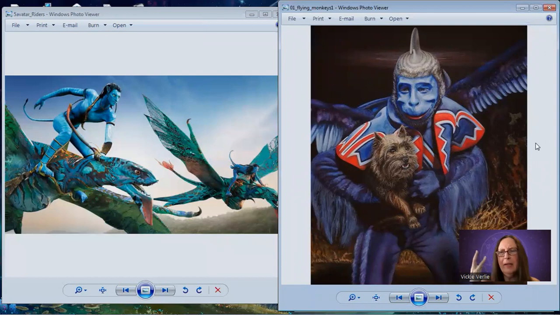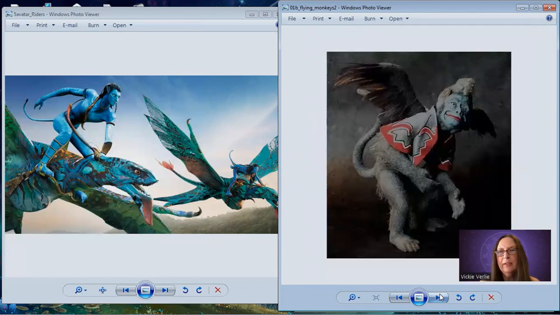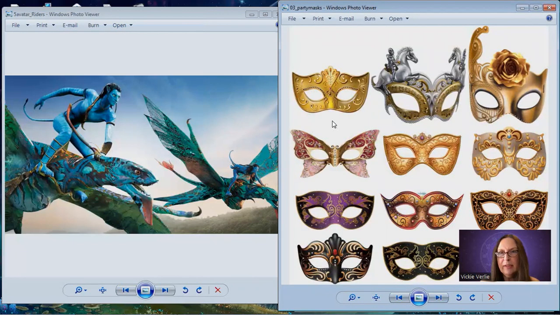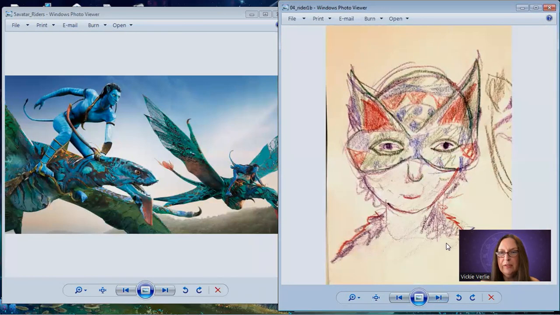So initially, in my mind's eye, I hadn't seen The Wizard of Oz in I don't know how many years, but I thought they reminded me of them. But when I see this picture, not so much. A little bit that way, more than I was thinking, maybe more like a monkey wearing an organ grinder suit. But they were wearing these elaborate masks like this, very colorful, beautiful, like Mardi Gras masks. And then finally, I did go ahead and sketch the picture. When the one was looking me dead in the face, it looked kind of like this. They do have some kind of ears like a cat or a fox, and they are kind of hairy, but they're saying they're humanoid, and they definitely were intelligent.